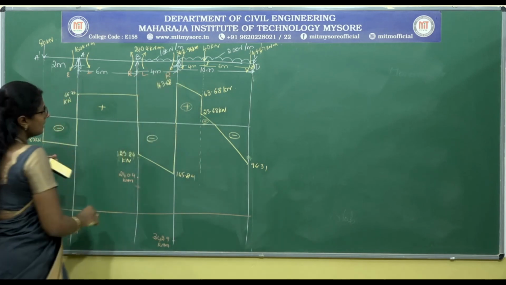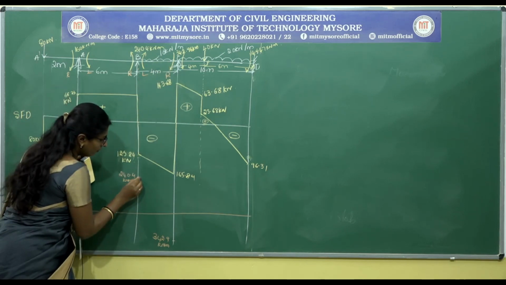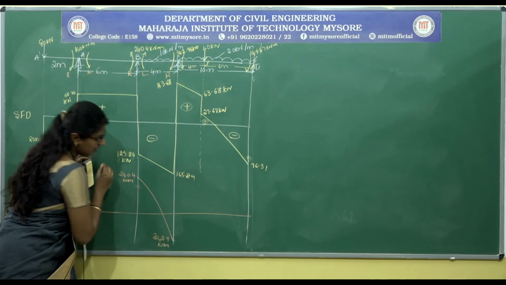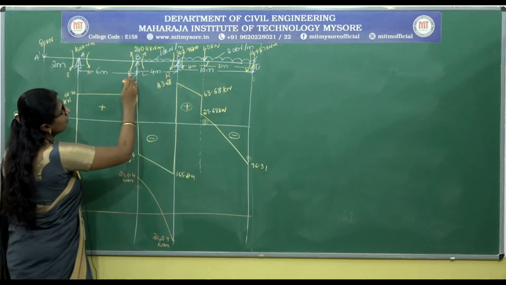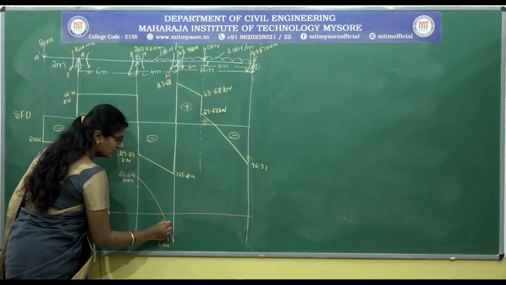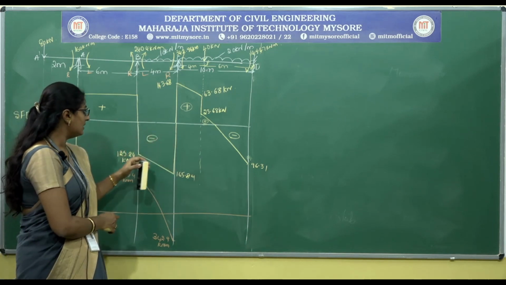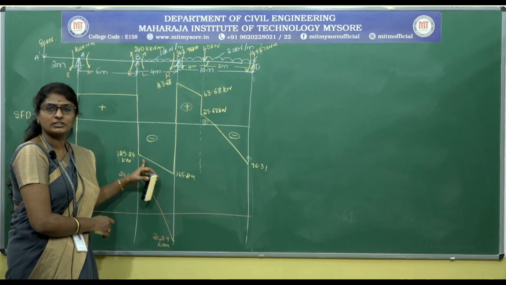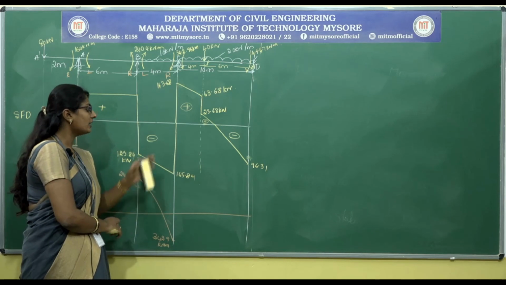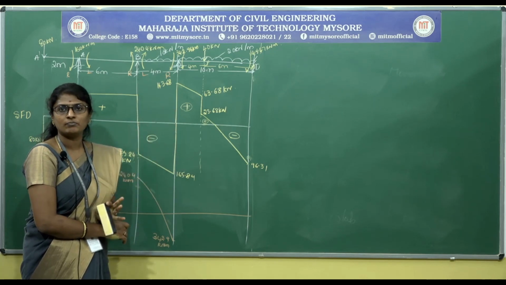And between C and D. So, now in between this, the load acting is UDL, therefore, we join it in terms of a parabolic. So, in between B and C, since the load acting is UDL, we have shown the parabolic variation. Okay. So, in this particular section, see in the shear force diagram, there is no change in the point of contraflexion. That means the shear force is not 0 at any point. Therefore, we will not be able to know the exact point where we get the maximum bending moment. So, we have not calculated for this span BC.